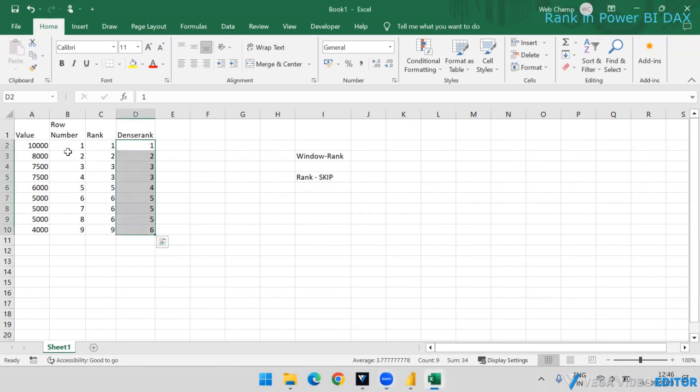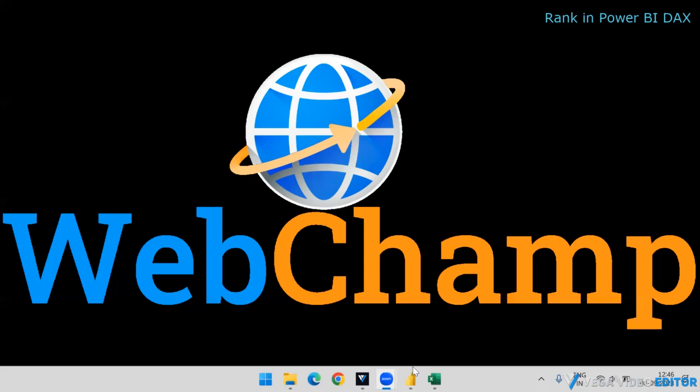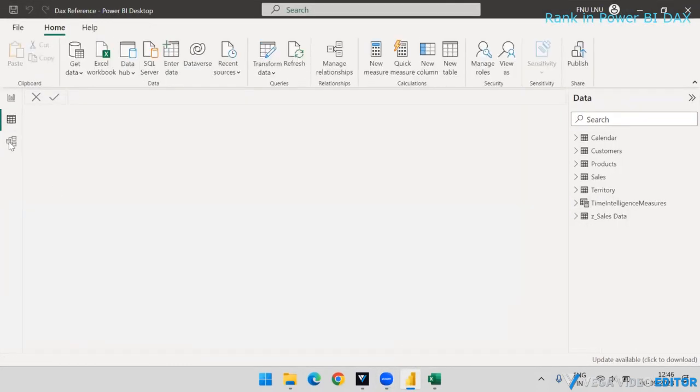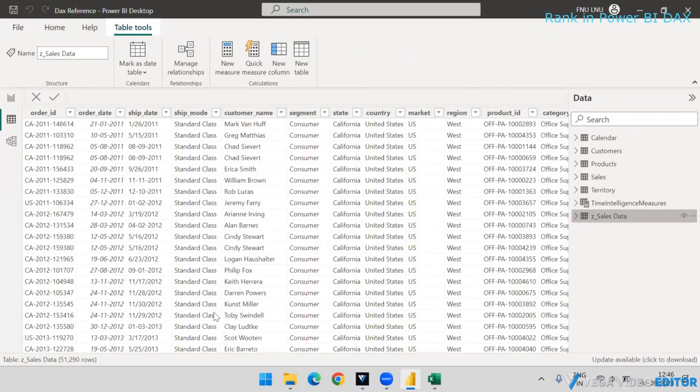Now, how to create a rank? Ranks are created at the column level, on any specific column which has numerical values. If I come here, there is something called the Sales table. Let me show you first on this.